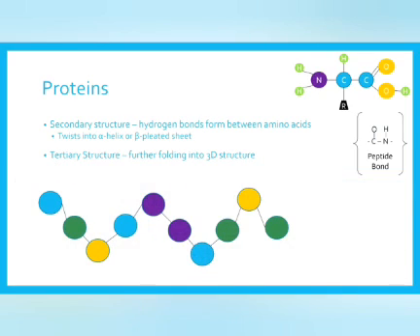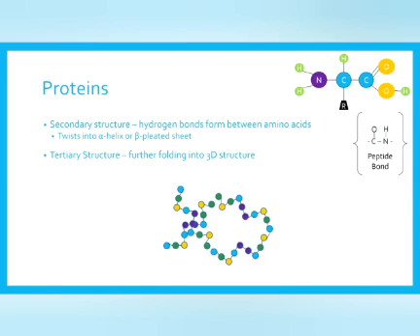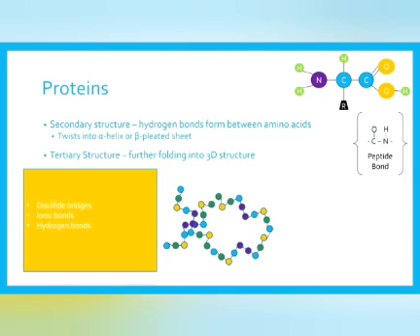Our next layer in terms of structure is the tertiary structure, and this is further folding into its ultimate 3D structure. I've elongated the chain a bit more to show what actually happens. There are 3 types of bond which allow this tertiary structure to form. These are disulfide bridges, which are simply covalent bonds between 2 sulfur atoms, ionic bonds, and hydrogen bonds. And these hydrogen bonds will be in a different location, involving the variable R group rather than the peptide bond.